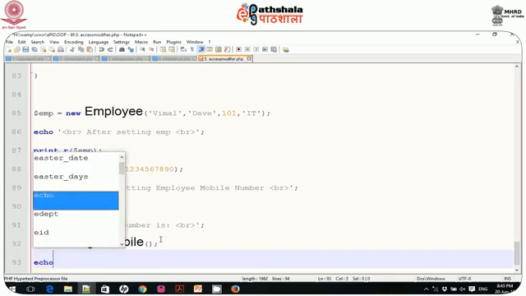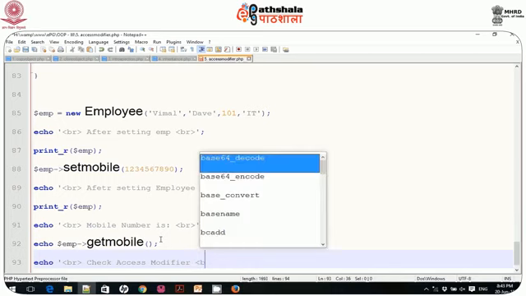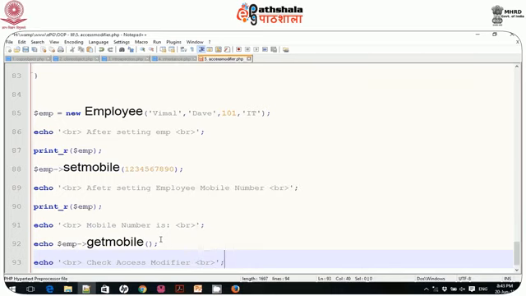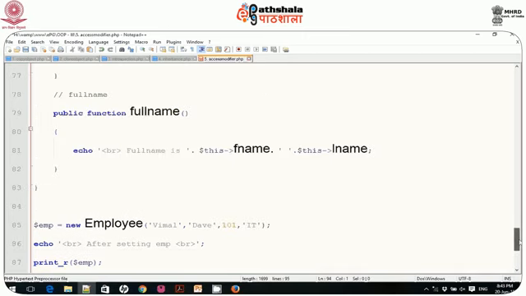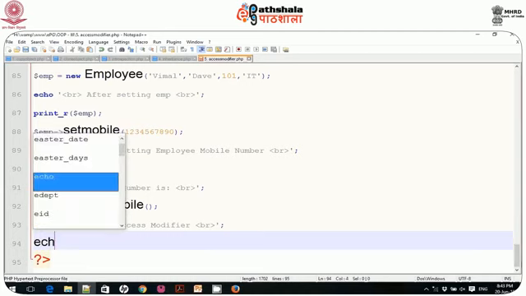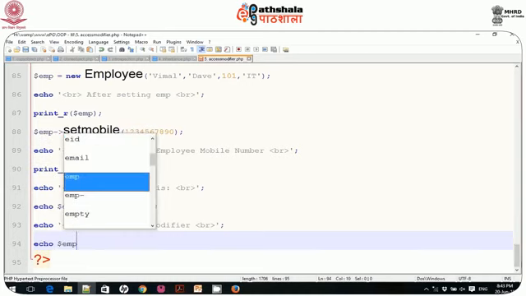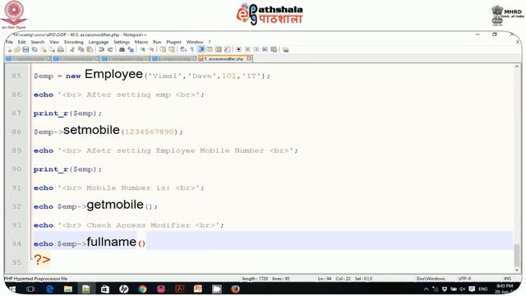And now that I check echo br check access modifier br, save this. Now if I call that method full name, so let me write echo $emp and full name.